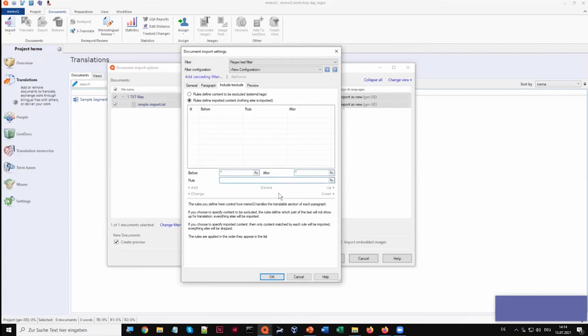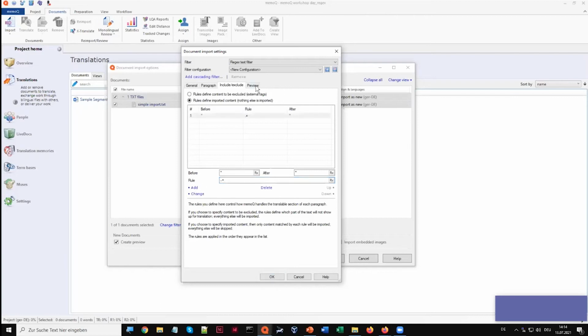And the rule in between says what happens with the stuff that's in between these double quotes. Here I say I want to see everything that's in between, any character. So I put in a dot and a plus, which means a dot, any character, a plus, any number of characters. So that's my rule.